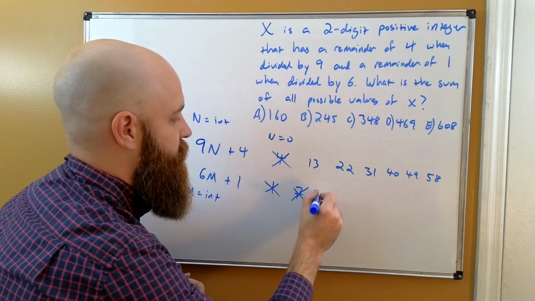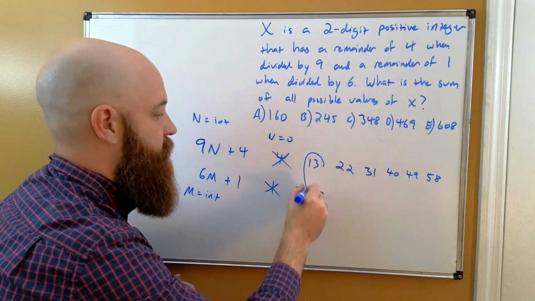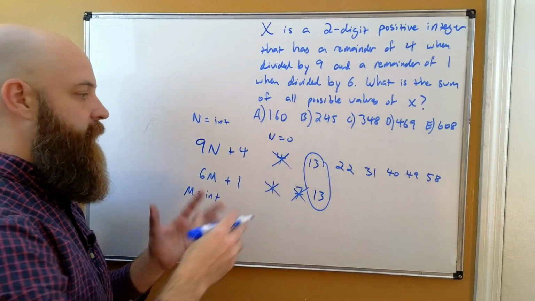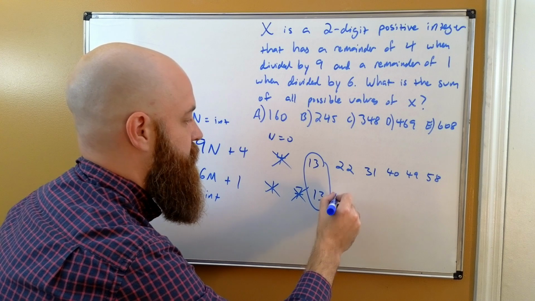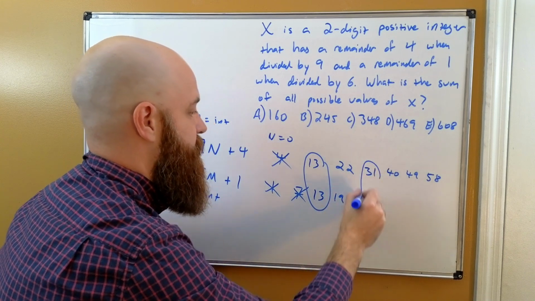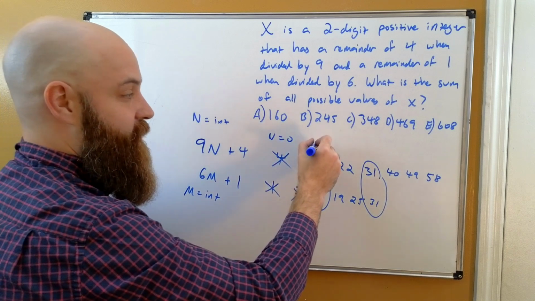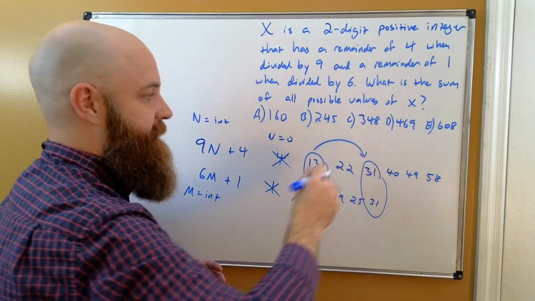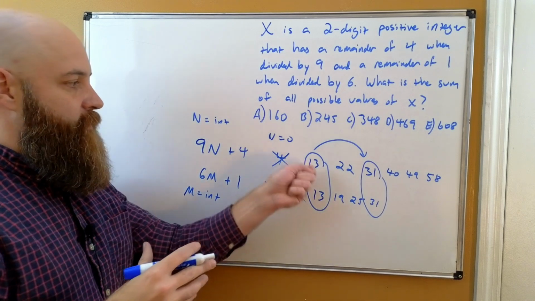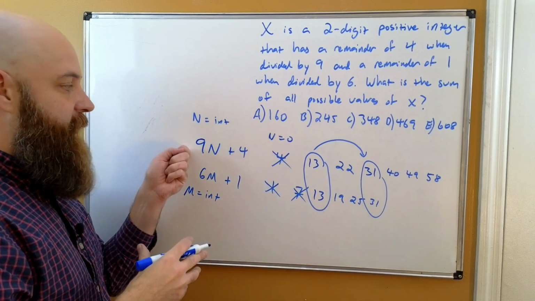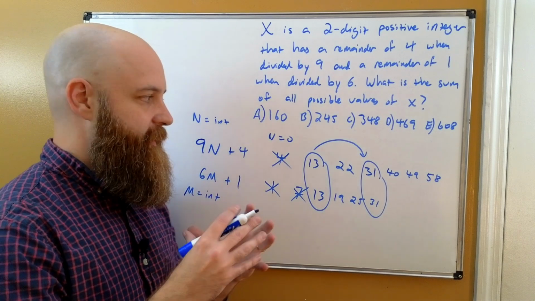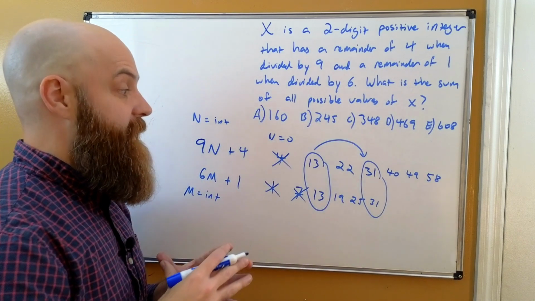Great. I'll just keep adding 6, and what do you know? There's an overlap. There's a possible value of X, 13, which satisfies both of these. Let me keep going, so keep adding 6. 19, 25, 31. Oh, there's another. Now, I'm noticing there's a gap of 18 between these two, and that makes sense, right? Because they overlap at 13, and then I keep adding multiples of 9 and multiples of 6. Well, 9 and 6 have a least common multiple of 18. So it makes sense that they would line up again 18 later.